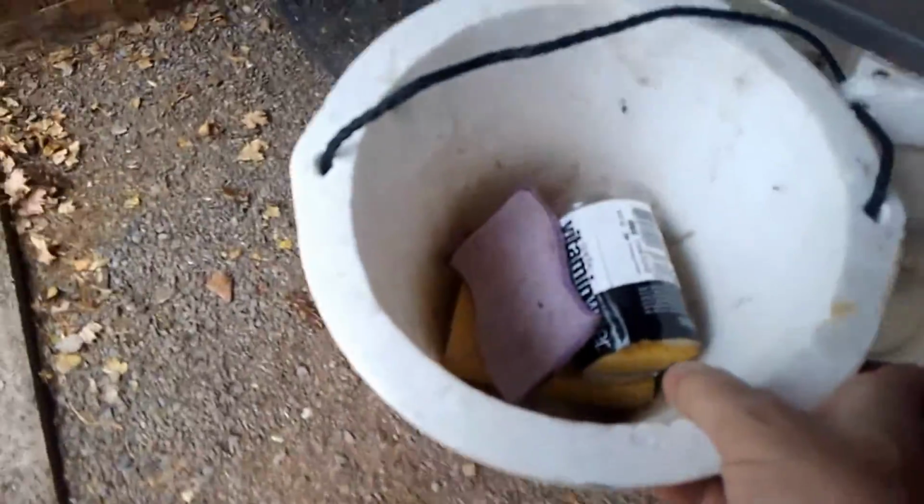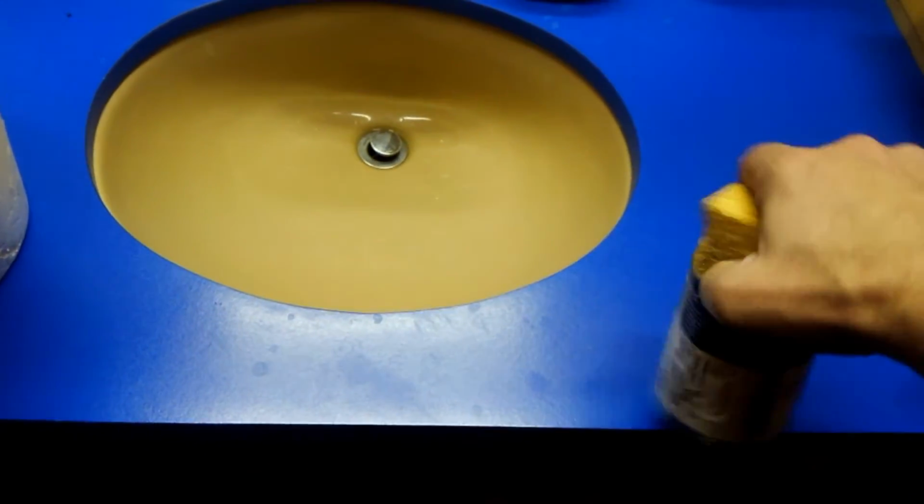Then what you can do is step 3. Hold on a second. Those previous steps get all the water out of the lines. And then step 3 here is the water that's already in the toilets. So all you've got to do is flush the toilet, let that water go down, and then you just lift the top off, and whatever water is left in there, you take your handy dandy sponge right here and sponge it out, and then I wring it into the bucket. Sponge it out, wring it into the bucket.